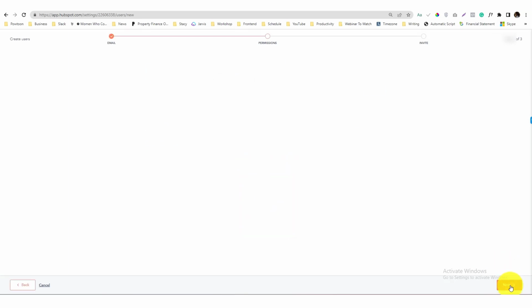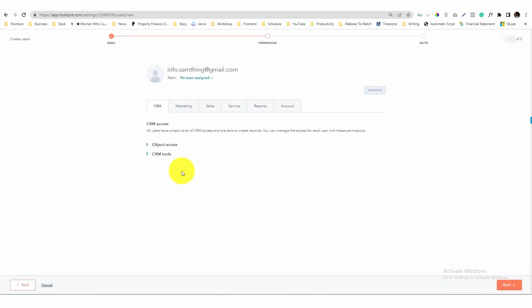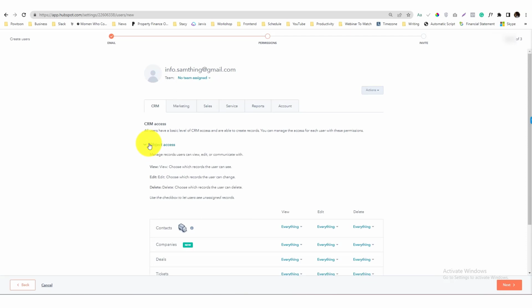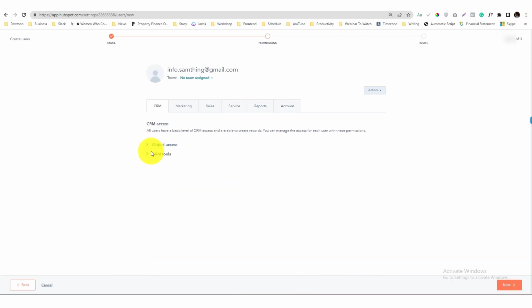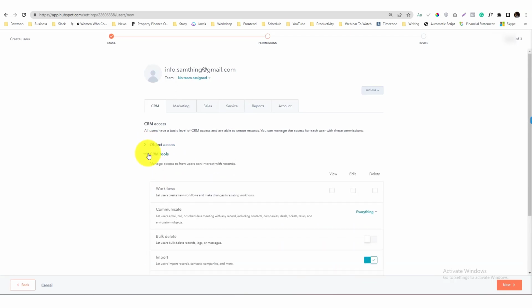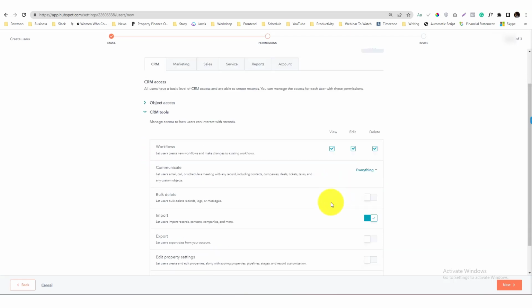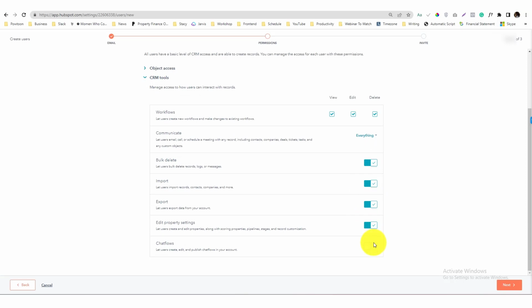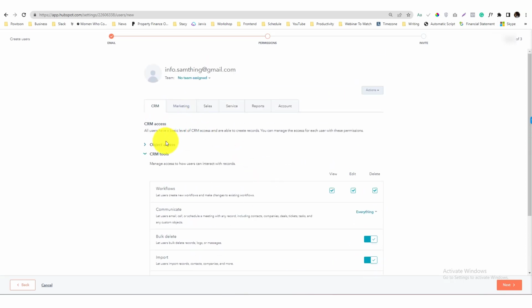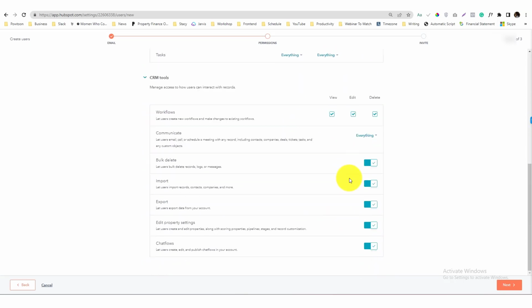Now, simply click the next button, and in this part, you have control over whether you want this user to access everything, like workflow, edit, and delete. I want to have full access of these features for my team.